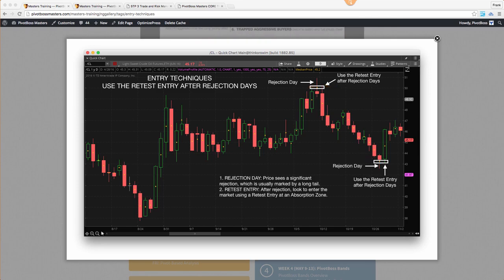So again, this whole entire session here has been not about every single style of way that you can enter a market. We'll cover many more styles as we go ahead, but it's about those highest probability odds trades that I love to enter. Those major turning points in the higher time frames and the lower time frames, how to spot those significant rejection points, and then how to enter those areas so that you can get into some significant moves on a swing basis, and then use those same pattern recognition tendencies for those absorption days and translate it into a lower time frame.